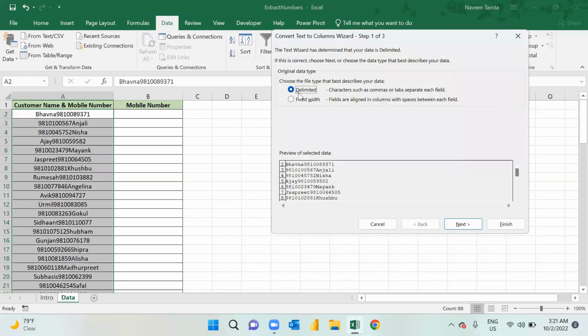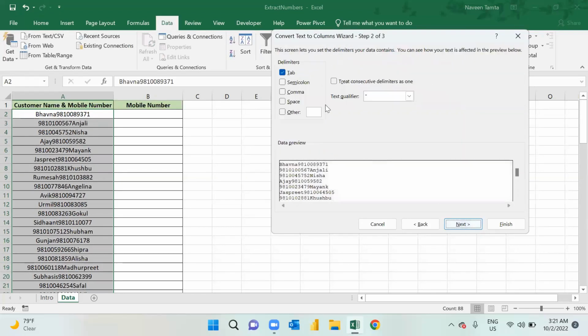But if I talk about this first option, if I go to next, I do not have any parameter available which could extract these particular numbers only for me, because somewhere this is here, somewhere this is here. So how can this be extracted? There is no option available.